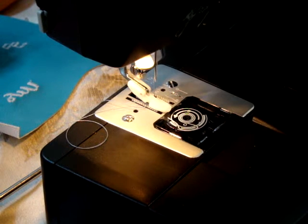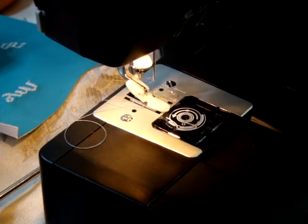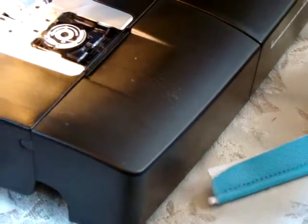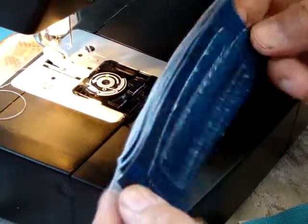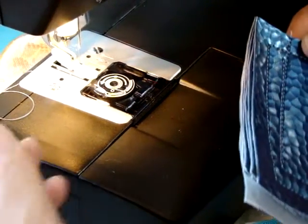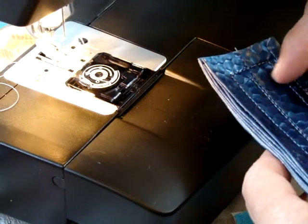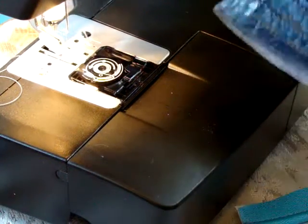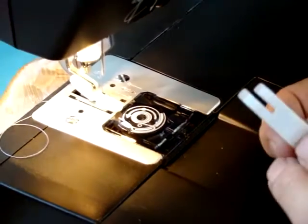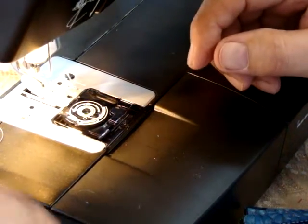Now, particularly when utilizing vinyl — a lot of vinyl has a coating on it, like this particular fabric right here, which is marine vinyl. If you try to sew it with the normal metal foot, it'll sew a little bit and then the stitches will get very small because of the rubber coating on it. So if you switch to the straight stitch Teflon foot, it works absolutely wonderful. This Teflon foot is very, very slippery. You also have another foot — the zigzag foot.